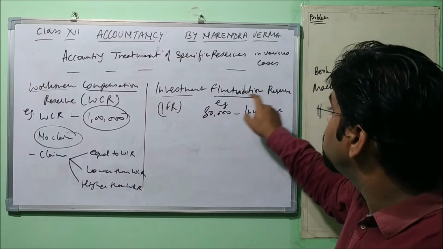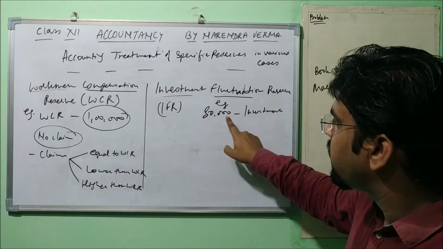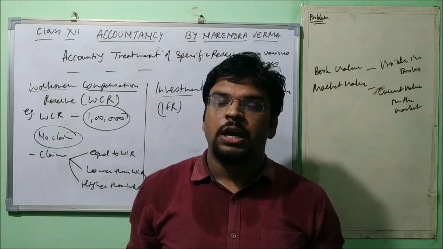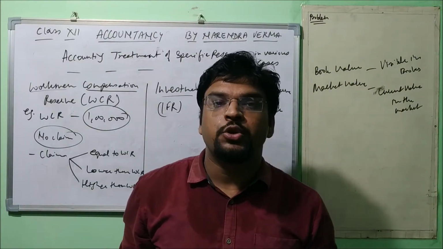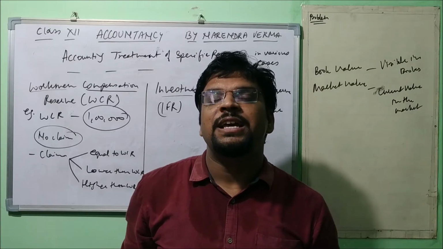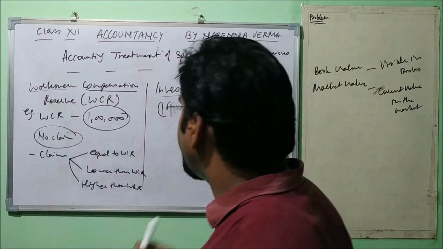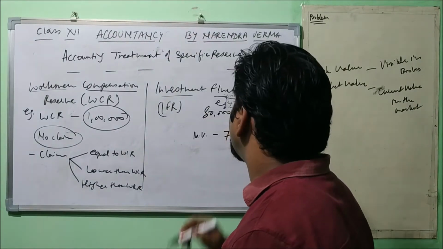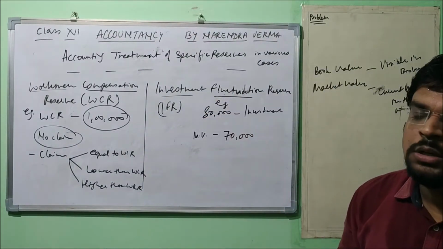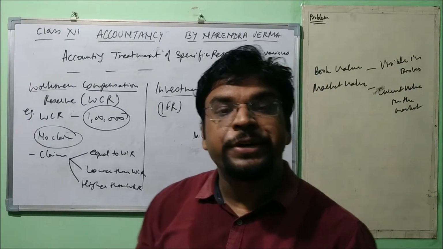Now they see the market value of this investment. Right now we're not talking about this reserve. We'll talk about this reserve later on, but right now we're talking about the investment. Okay. If they want to sell this investment today, then what price will be offered to them depends on the market. Say for example, in the market right now the price is 70,000. Right? Now they experience a loss over here.